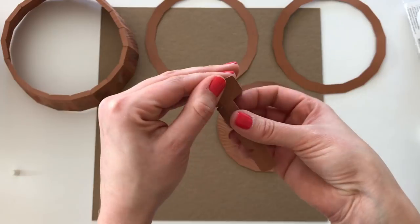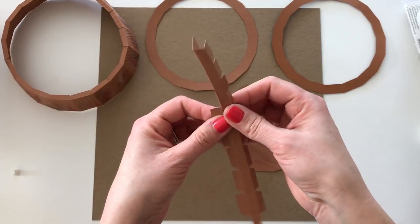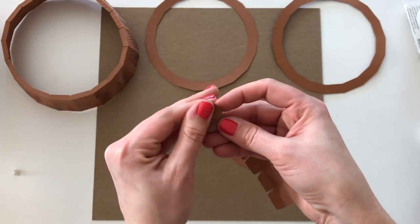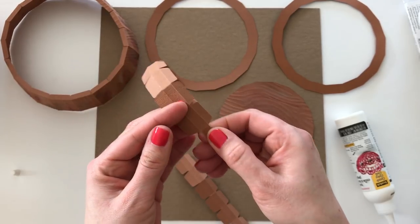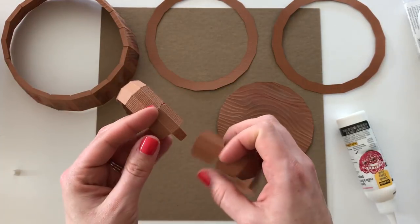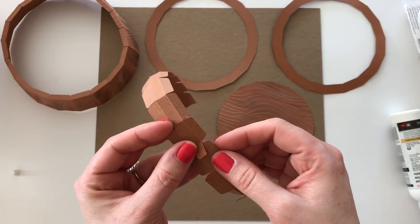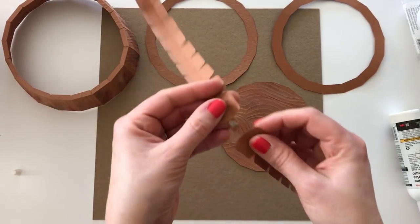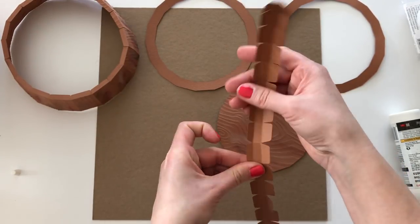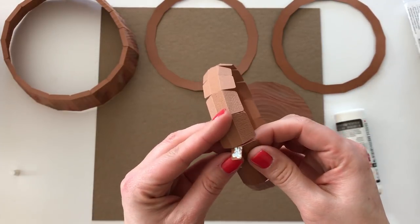And I'm creasing each one between sections, like so. I've already gone ahead and done that with the other one. And then I'm just going to glue them together side to side, except the inside is going to be visible. So I actually want to glue the tab on the outside. So like this. And same thing on the other side.